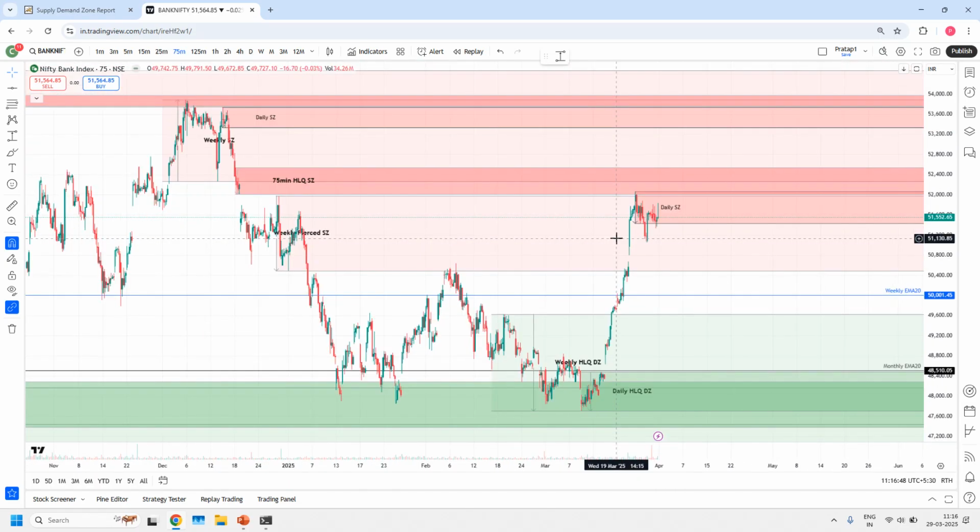See the beauty of the zone creations. How institutions are using these zones as an horizon and creating the new zones. That's why our lesson 22 is a very powerful concept. How many profits we give in the recent time? Last 2-3 months, the lower time frame zone horizon has given huge profits. Our daily 75 minutes HLQ zone strategy trades. Of course, they are intraday trades, daily and 75 minutes, but they gave you huge ROIs.